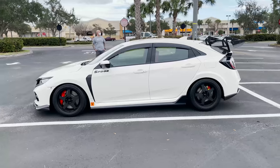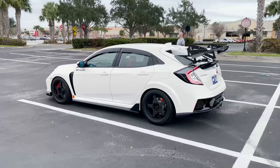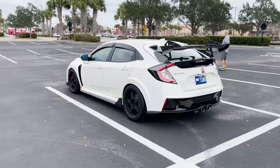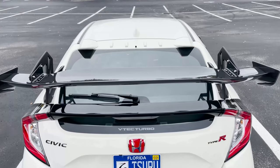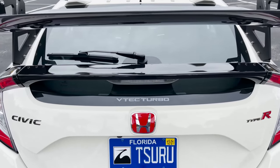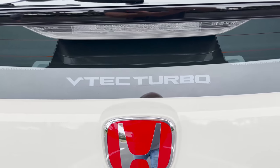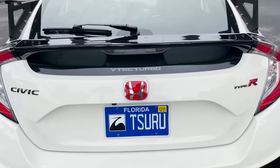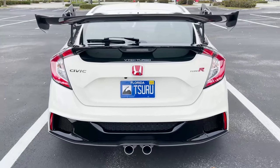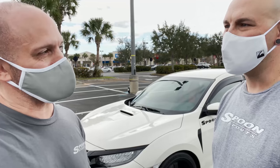It is insane. So tell me, what was your first mod? Not this first spoon mod, but what was the first modification you did to the car? Very first mod was actually the Turbo VTEC sticker on the back, like Canada has. Yep, I just like the look of it. The second mod was a set of little clear fender markers. You know what's funny is those two first mods were very similar to my first two mods. Okay, very nice. That's awesome. And then from there, it just went crazy, right?